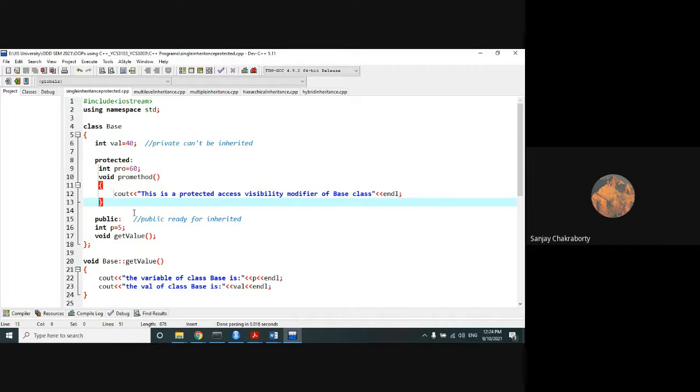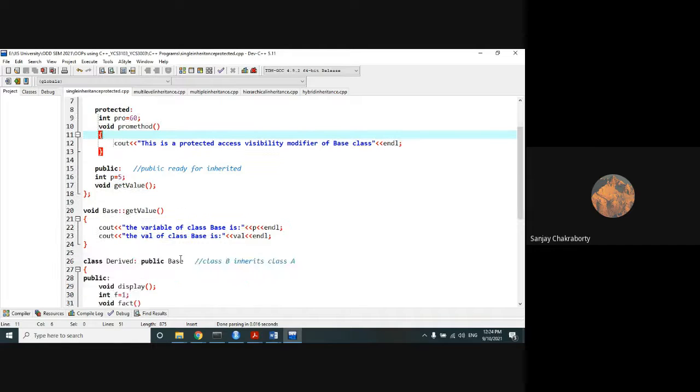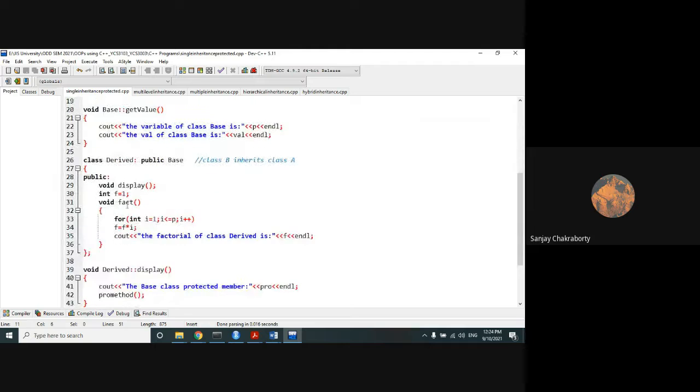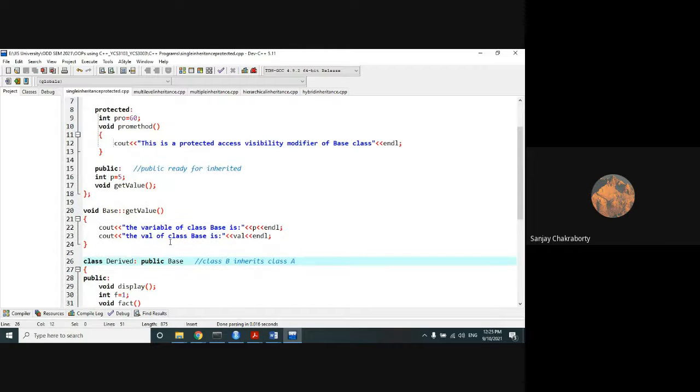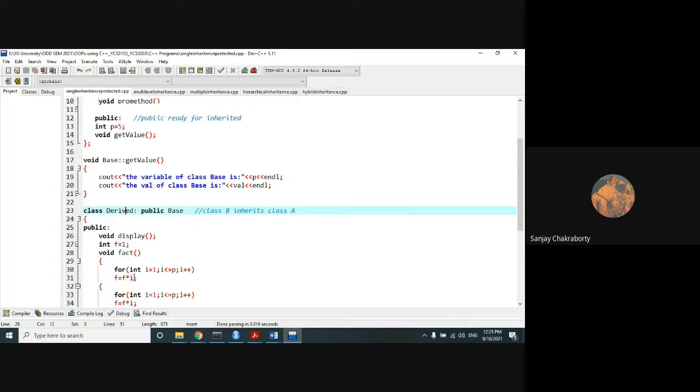And in the first two or three statements I have defined that a member declared as protected is accessible by the member function within its class, right? And any class immediately derived from it. So a protected member can be accessed by any class immediately derived from it. Which class is immediately derived from the base class? That is the derived class. So can we access the protected member directly within this class? Let's check it out.